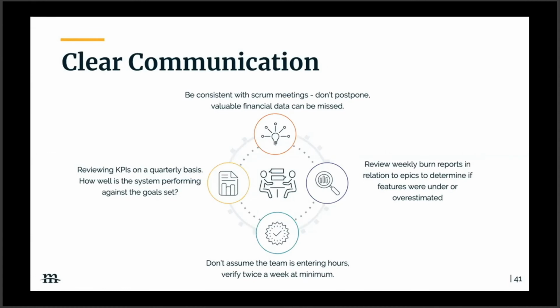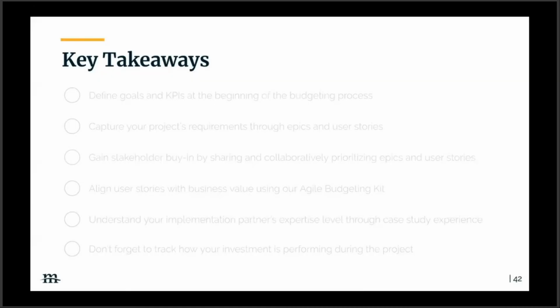And then from there, the communication and team collaboration should be steady week to week. Scrum meetings, weekly status meetings, internal Scrum meetings versus scrumming with your client partner. All those things need to happen. Don't cancel those. And then review the KPIs on a quarterly basis if it's something that you already have live and in the wild, to make sure that all the work that you're doing together is really paying off and impacting your bottom line. And I think with that, Paul, if you just want to wrap up our key takeaways, we can go into Q&A.